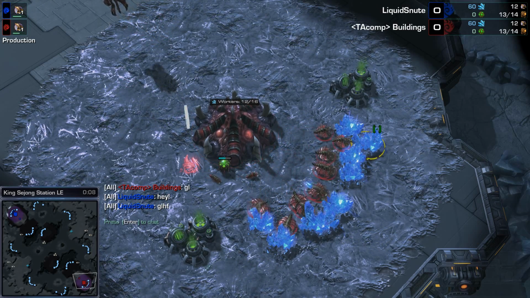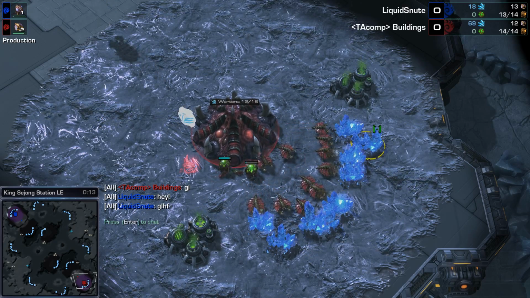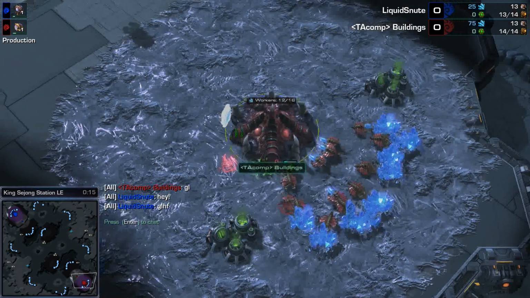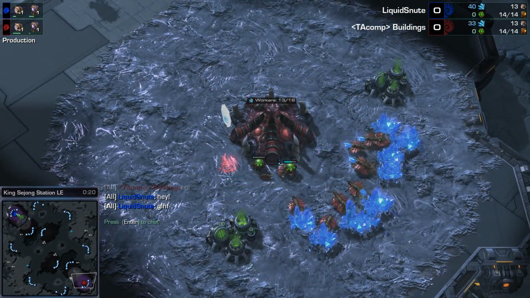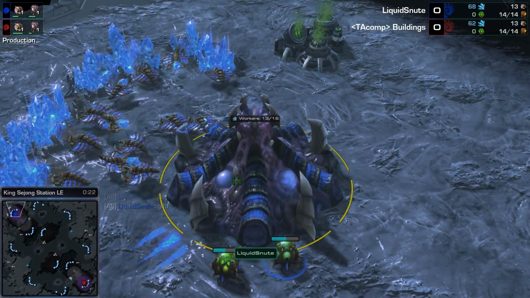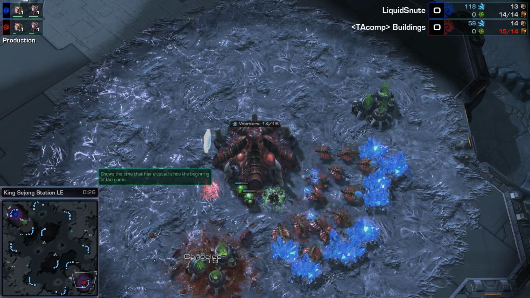This is a game between Snute and Buildings on King Sejong Station, the latter edition. In the bottom right side of the map, we have the red Zerg player, it is Buildings from Team Ascension. And in the top left side of the map, we have the blue Zerg player, it is Snute from Team Liquid. So this is our ZVZ, not quite a weekly ZVZ.